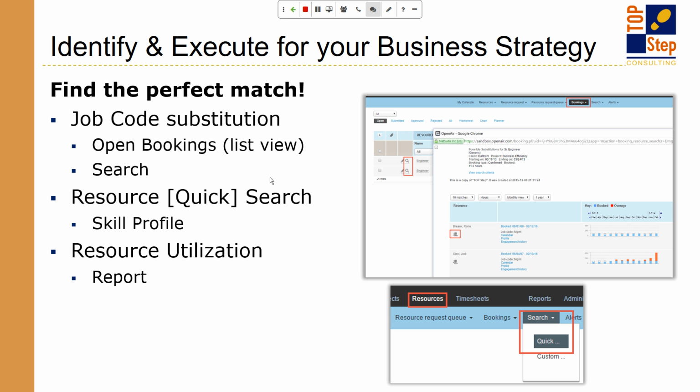Now, a word of caution on these. I don't think there is an area in OpenAir that can get more over-engineered than this. From what I've seen, and it's very common, more often than not, when folks are building up their skill profiles, they're putting in anything that anybody can think of that they've ever needed in their organization ever.